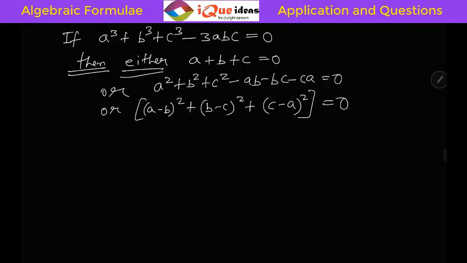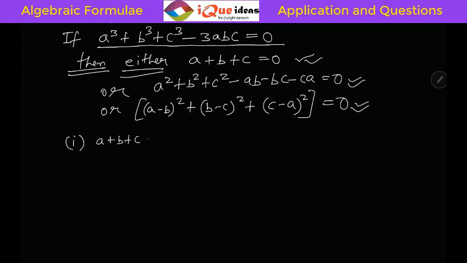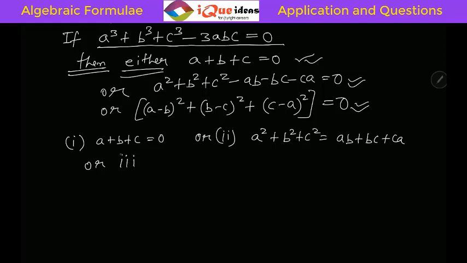Now what does it mean? If a cube plus b cube plus c cube minus 3abc is zero, these are the three conditions. The first is a plus b plus c equals zero. The second is a square plus b square plus c square equals ab plus bc plus ca. The third — look at this very closely — is the most important: a minus b whole square plus b minus c whole square plus c minus a whole square equals zero. Now no square can be less than zero; the lowest value is zero. If the sum of three squares is zero, then individually each one must be zero. So a minus b equals zero means a equals b; b minus c equals zero means b equals c; and c minus a equals zero means a equals c.